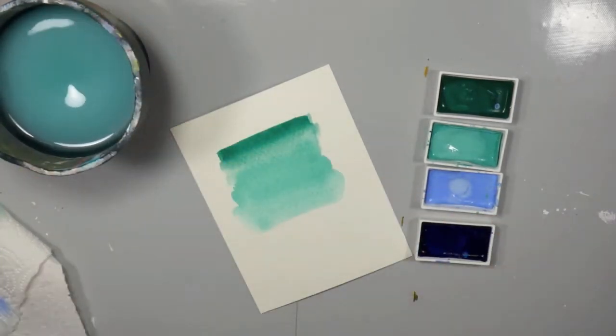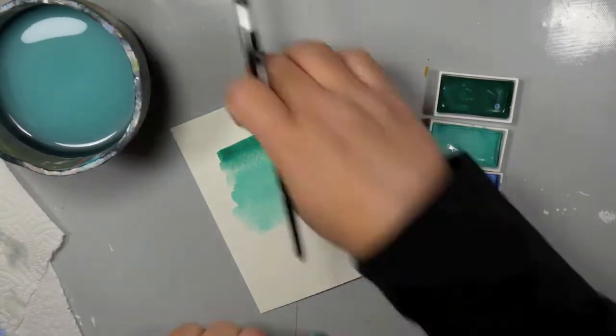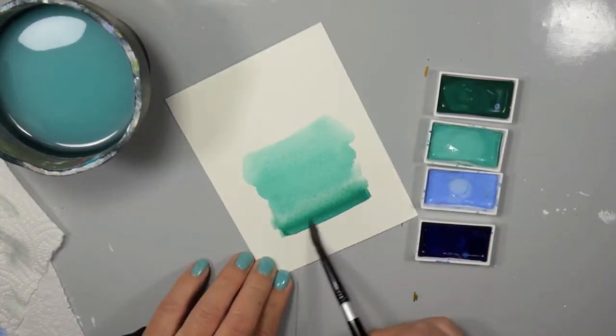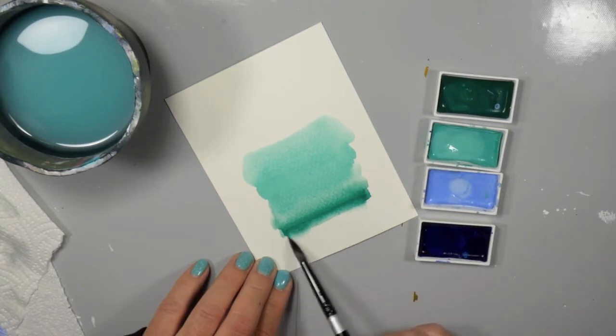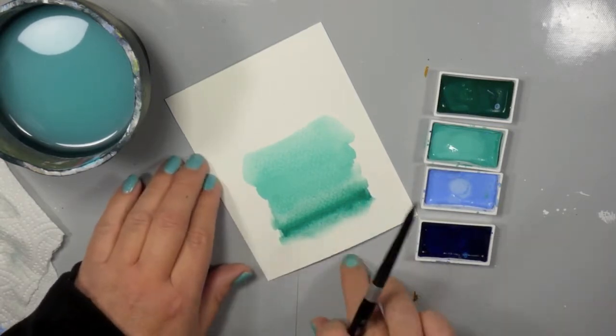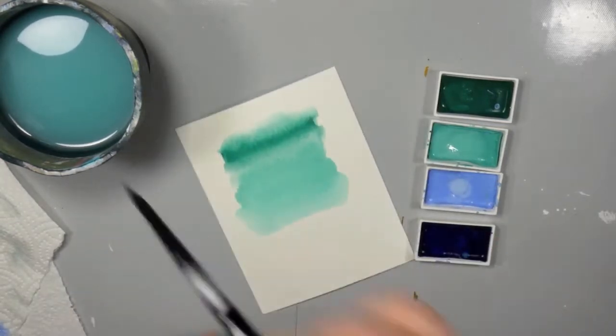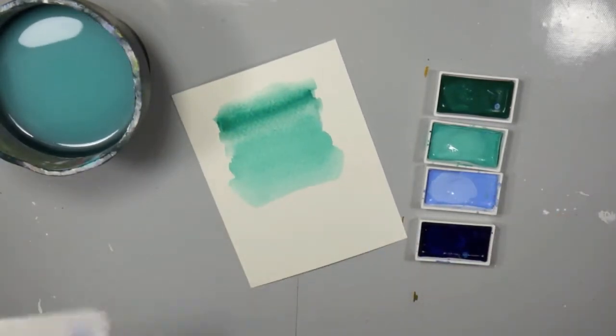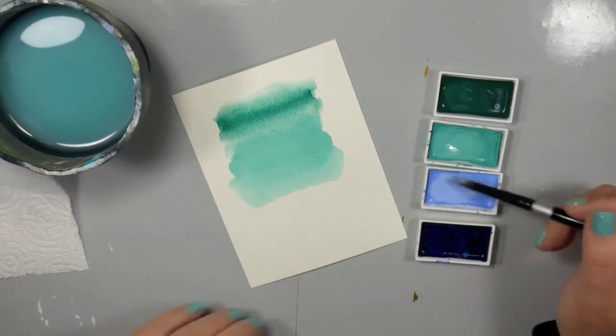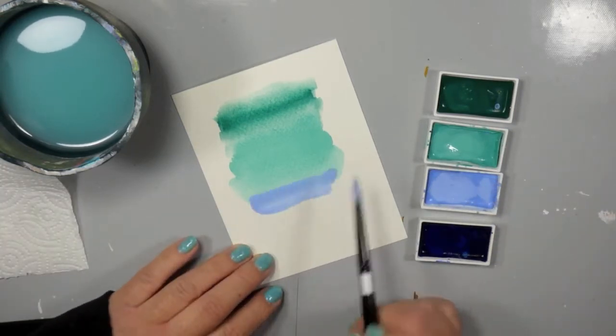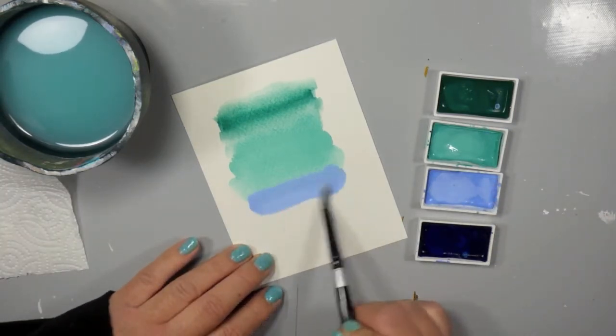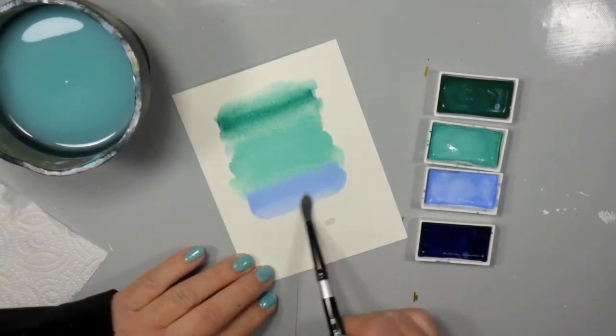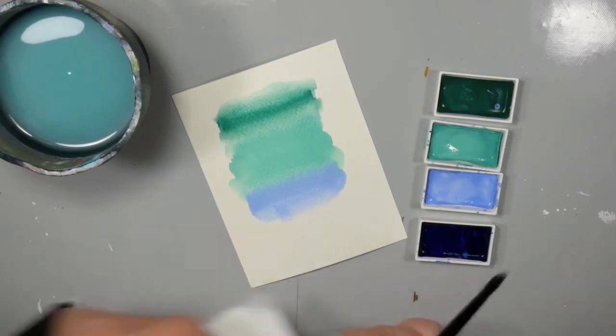So back to the card. I'm just doing a simple watercolor background wash. I'm using the Kuretake Gansai Tambi watercolor set, and I pulled out four colors from that set. So I love this watercolor set. One of the things being that it's really creamy and pigmented and kind of an opaque watercolor. So it's definitely unique.